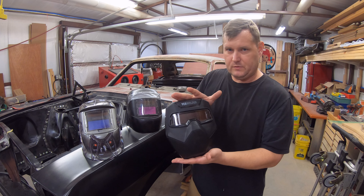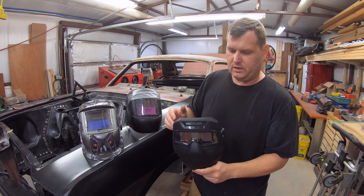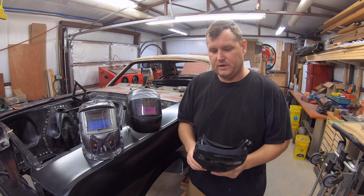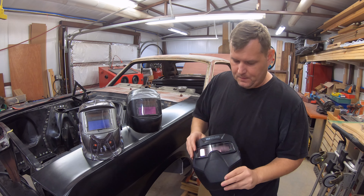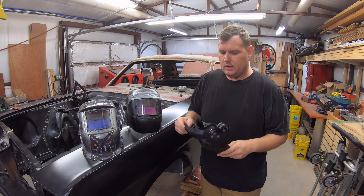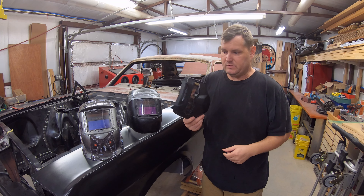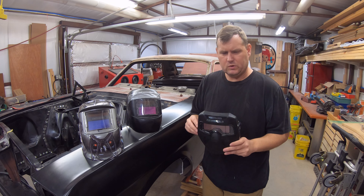So now we come to this one here. As you can see, we've evolved a little bit. We don't have the big chin, we don't have the big brow at the top, and we don't have anything sticking out. Because when you put this up against your face, you don't have all that stuff sticking way out. It stays nice and tight to your face. Far, far better design than the traditional helmet. I will say yes, it's dirty — I've been using this. I bought this whatever Prime Day was, it was on sale. I've been using it quite a bit and for the most part I like it. It has its good and bad points, but I'd say for the most part this makes life so much easier when you're welding in tight places.